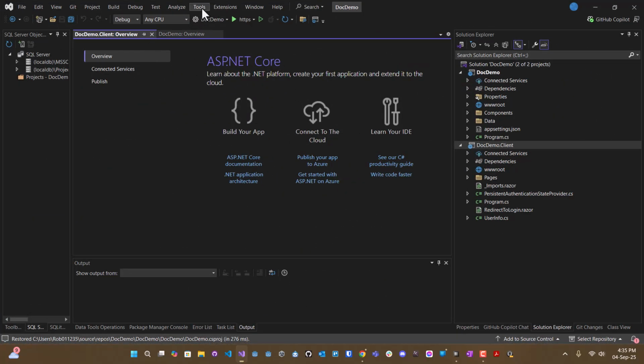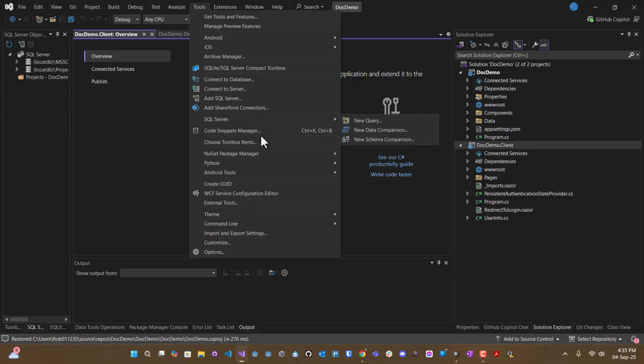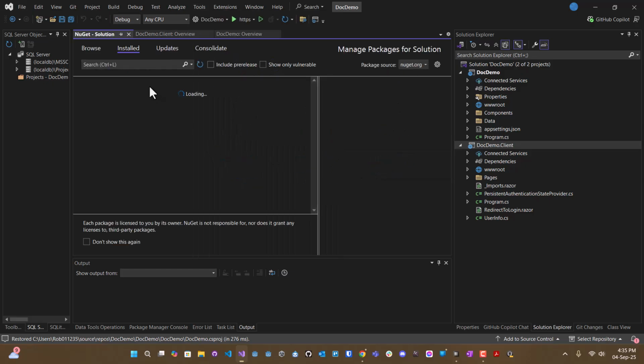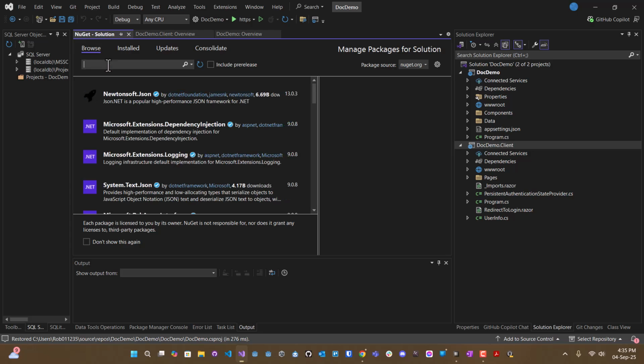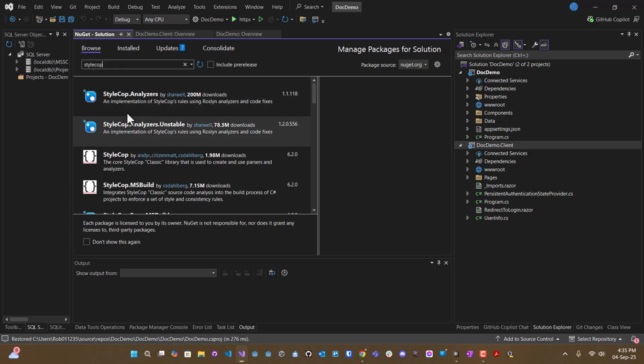Now to use Style Cop, go to Tools, your NuGet Package Manager, browse, and just type Style Cop. And this Style Cop analyzers at the top is the one that I believe is most maintained at this point.